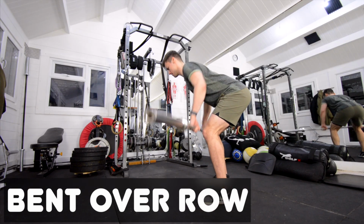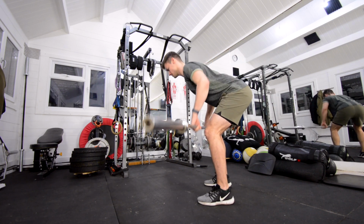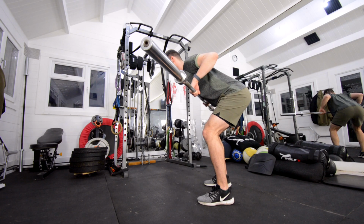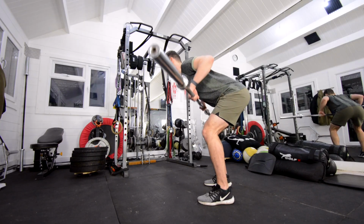With this bent over row, we can use many different objects. So obviously here, I'm using a barbell. I'm squeezing with my back, keeping my chest nice and tall with a slight bend in my hips and a slight bend in my knees so that I can keep myself slightly more over, trying to get my body parallel to the ground.